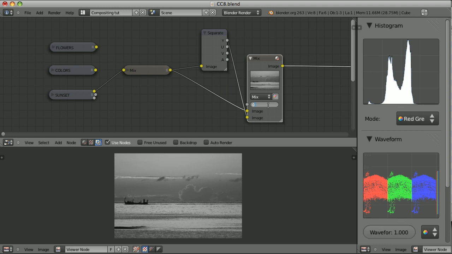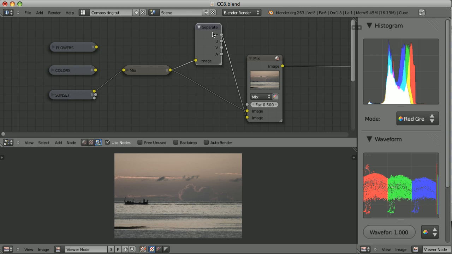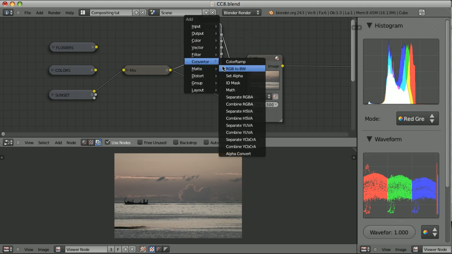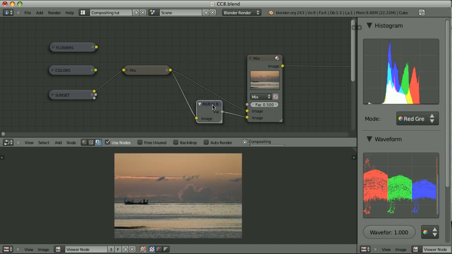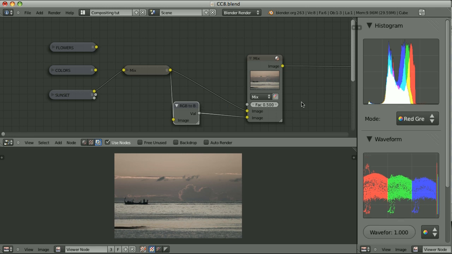When we set the factor to 0, we have the full color, and when we increase this factor, we are losing the colors, but don't change the luminance. Or we can replace this node with Converter RGB to Black and White, and this way we will be using the other weights. So as you can see, it's not that difficult to nicely desaturate the image.